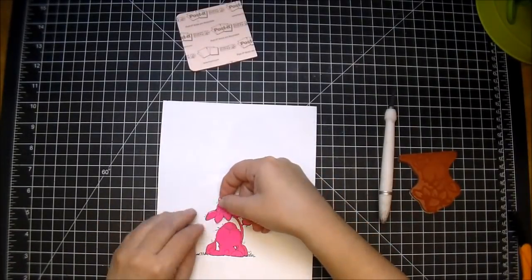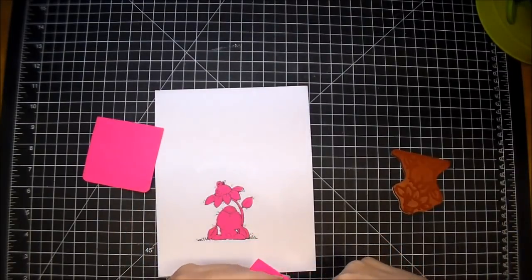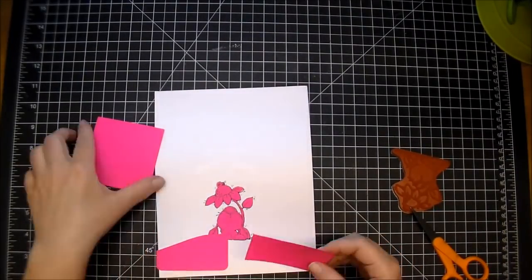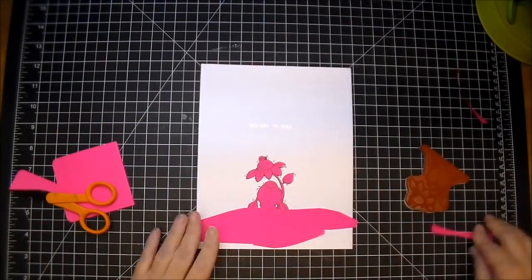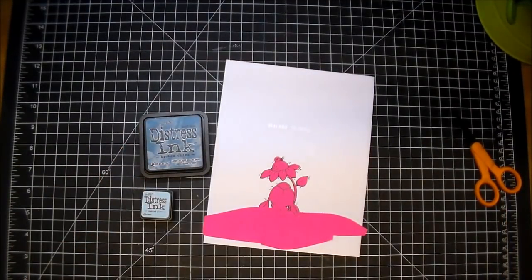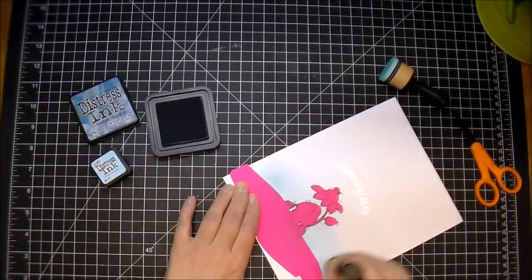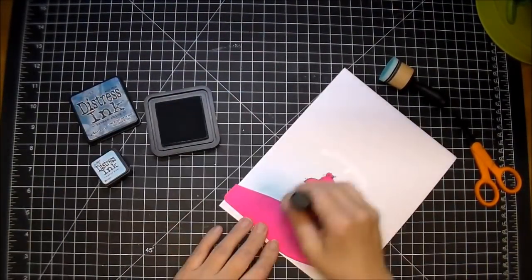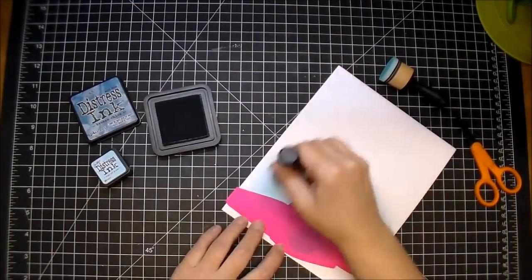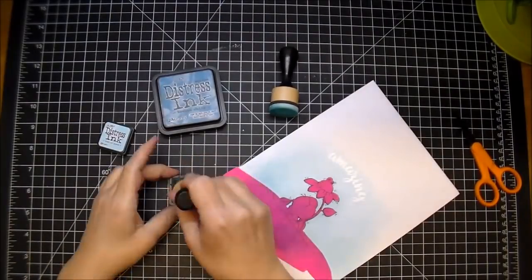And now I want to make a little bit of a grassy hill. So again, I'm just using some Post-it notes, blocking off that section. And I'm pulling out some Distress Ink, Broken China and Tumbled Glass. I'm going to start out with Broken China. I want my darkest portion right at the bottom, and then I'll gradually get a little bit lighter using Tumbled Glass towards the top. I'm just going right above where my sentiment lies.